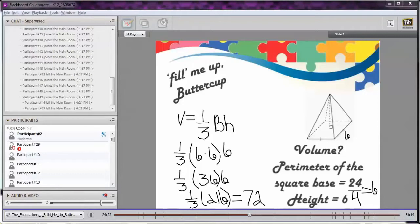All right, perfect. You should have gotten 72 for the volume of your pyramid. Okay, they tell us that the perimeter of the base is 24. That would be a capital P equals 24. But we want a capital B. We want the area of our base. So first we have to start off by finding the side length of each side of our base. Well, since we know it's a square, that's what these tick marks mean, that both sides are equal. Our perimeter is 24, so I'm going to divide that by 4 because I have 4 sides, and it tells me that each side is 6.